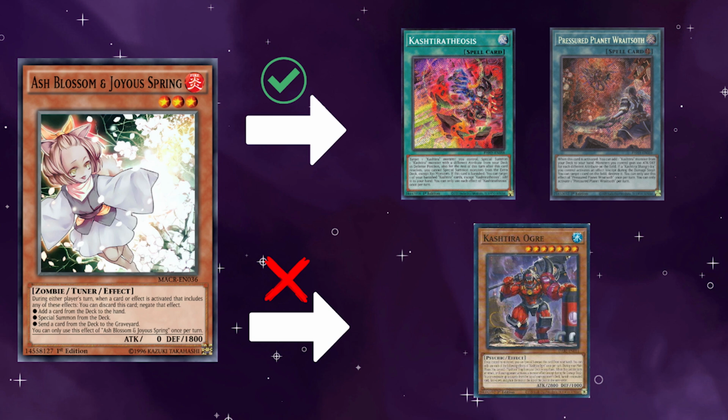Excuse me. And, oh yeah, Kashtira Ogre. I don't think I'd ever Ash Blossom this, because all they're going to add is Kashtira Preparations, which, if all they have is Ogre and Kashtira Prep and no other Kashtira monsters, Preparations doesn't really do anything anyway. But the reason why I wouldn't Ash Ogre is because, one, they could very easily just have a Theosis in hand anyway and then just go into plays.